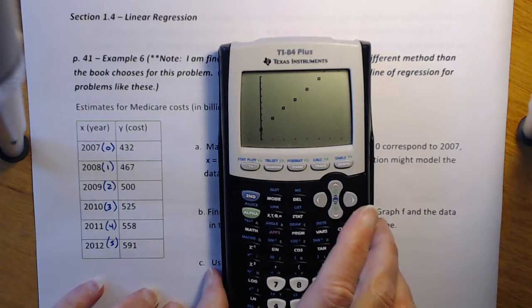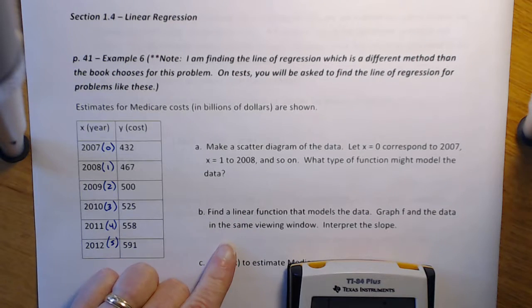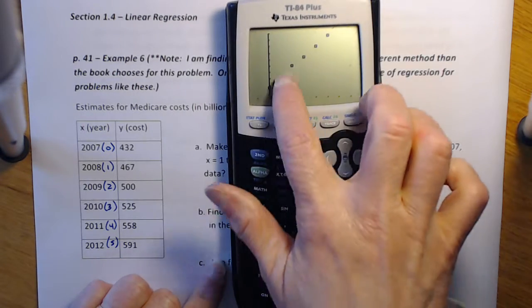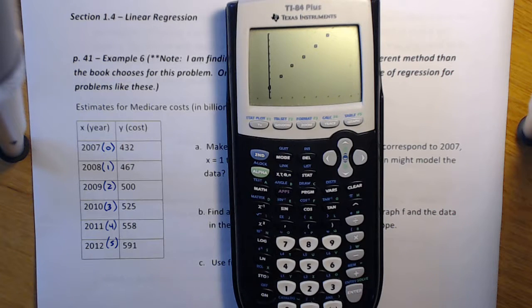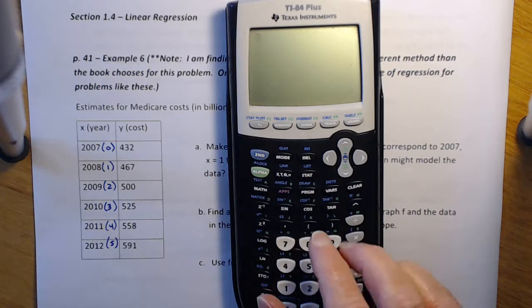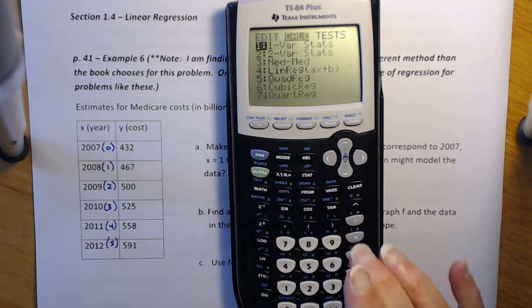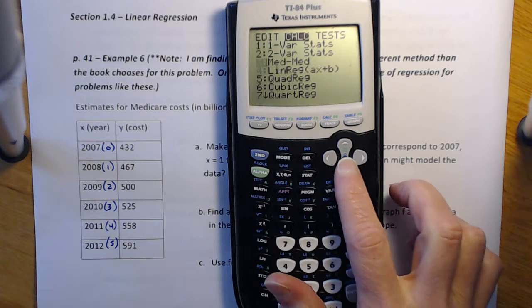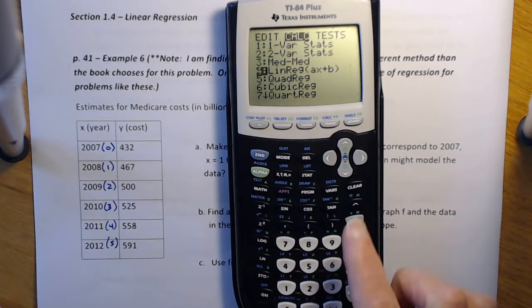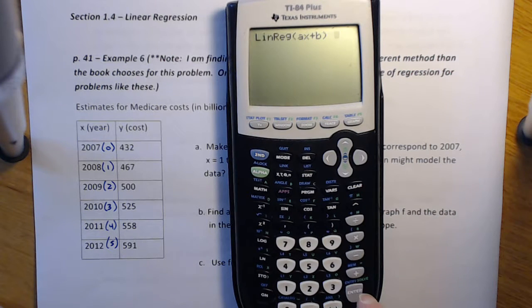So again, for part B then, we want to find that linear function. Okay. So we want to find the line. They're not a perfect line, but we're going to find the line of best fit. Okay, so again, let me just quit to go back to the home screen. Okay, so again, we do stat. Our data's already in there, so we go over to calculate, and you'll see linear regression somewhere in there. Okay, so it's just going to give you back a line in ax plus b form. Okay, so hit enter. It's ready to go.